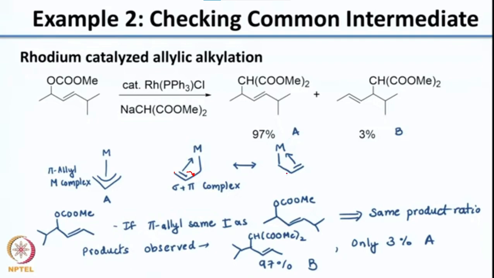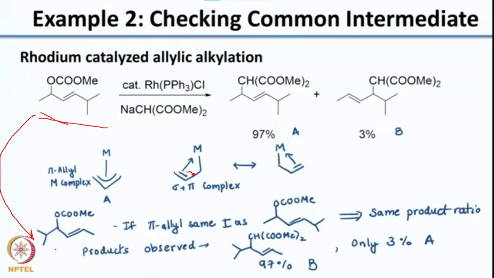So these two are almost equal. Here we will discuss which is the correct intermediate for this reaction. So if pi-allyl M complex formation takes place, and we have the other isomer of this substrate, so this is the other isomer, right? You can see here we have the isopropyl group on the other side, where in this case we have the isopropyl group on this side, right? So this is the different reactant.